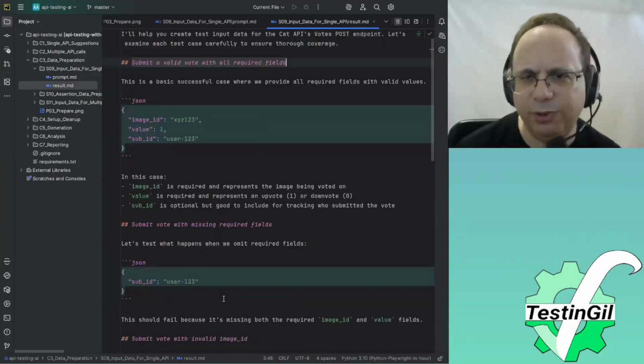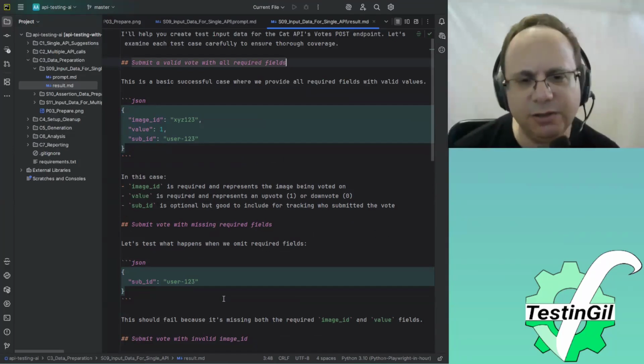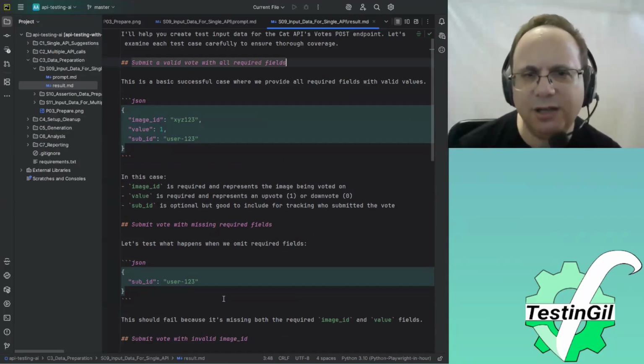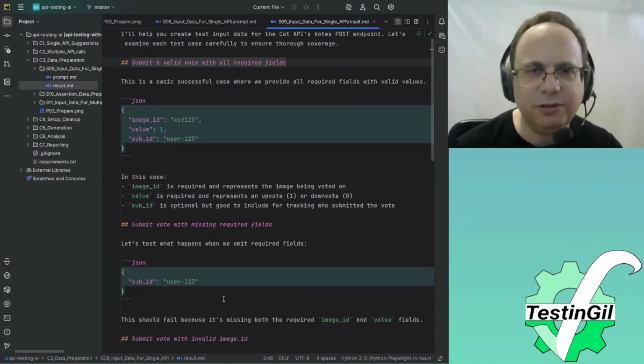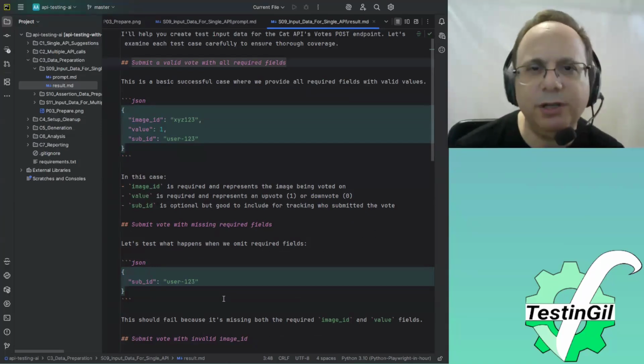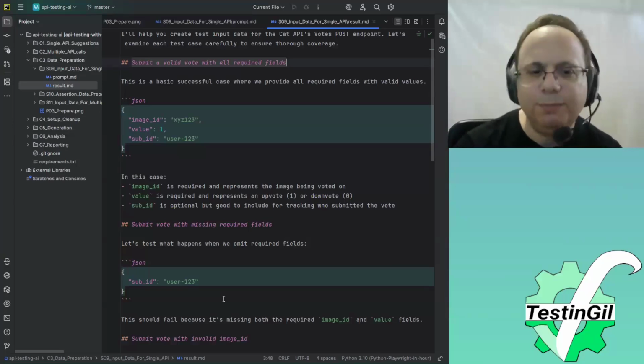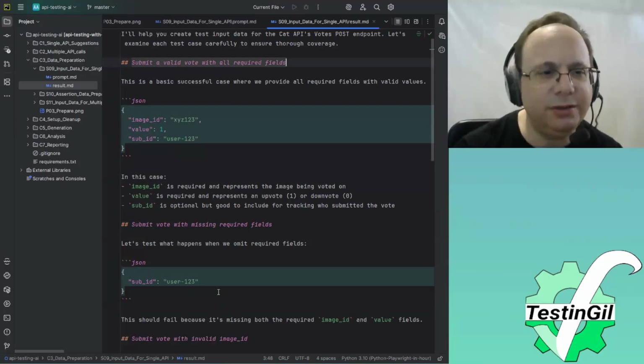It's not going to be perfect with big requests because you'll have lots of values. You won't see exactly what's important and what's not important, which is a problem also if you're doing it yourself. But if you do it yourself, you probably do a bit of commenting and help yourself with that. Okay, so that's input data. I went to the other end with assertion data.